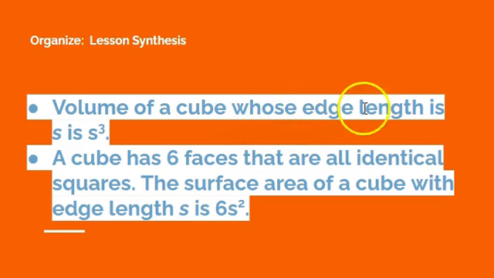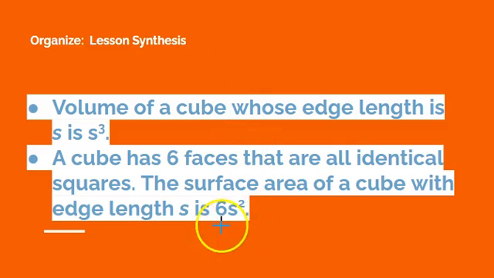So the volume of a cube, if it's S, and remember S could be whatever number, it's going to be S to the third power, or S cubed, which means S times S times S. And remember that S can be any number. You just have to know how to solve it. All you have to do is plug in that number here. A cube has 6 faces. So if you know one side and find the area of one side, then you can take it times 6.